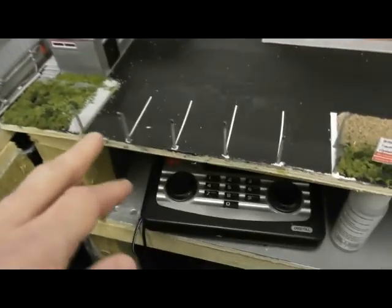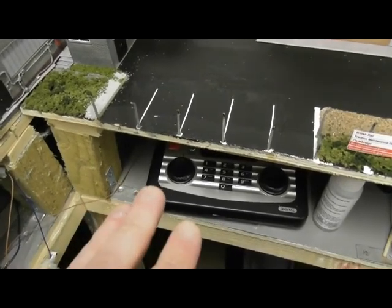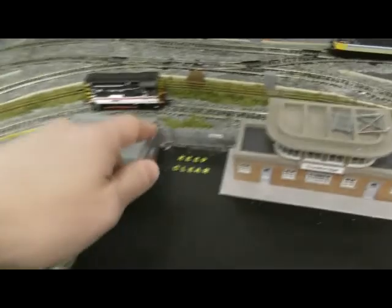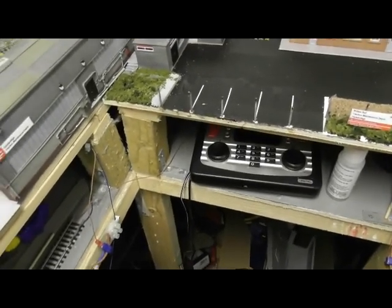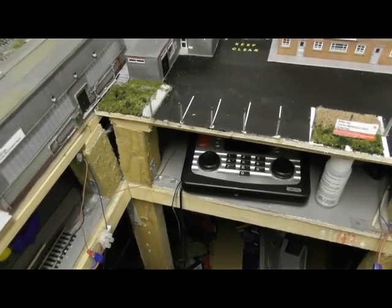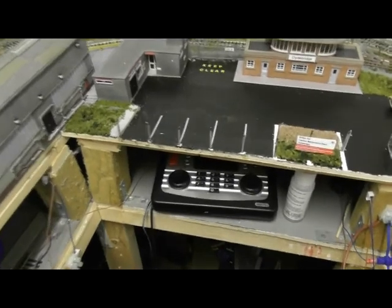This is the Scale Model Scenery torture yourself kit, also known as a chain link fence kit. Going to replace that later in the year with another Scale Model Scenery fence. It'll be something more akin to this style. Believe me, it is a torture yourself kit, and I do not have the exclusive rights to that phrase, because in fact Richard Warren at Everard Junction described it as that as well when he was doing it in one of his projects. Sorry Justin Noble, no offence intended to any of your SMS.